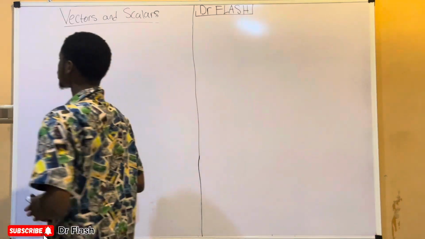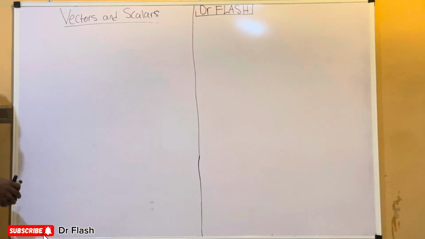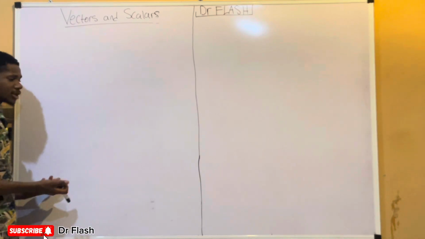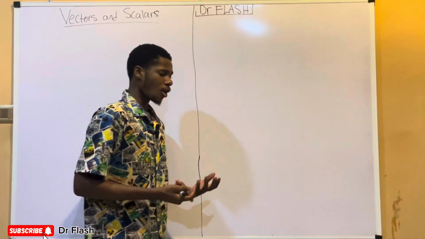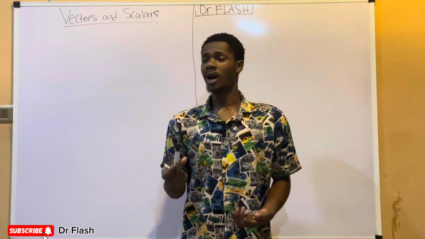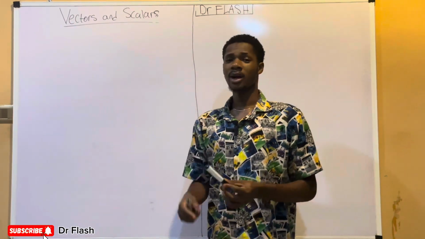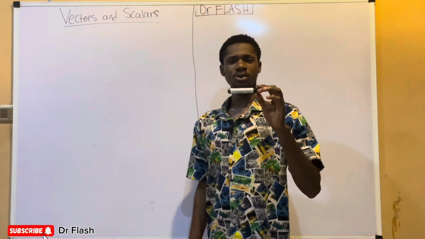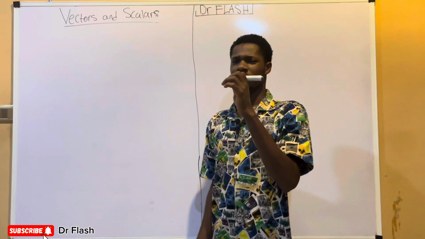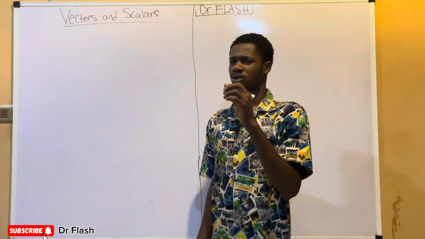So vectors are quantities that have both magnitude and direction. Some quantities can be measured in terms of their magnitude and also direction, while some cannot. It's just like saying, what is the mass of this marker? The mass of this marker, let's say it is 2 kg. I will not tell you the mass of this marker is 2 kg due north. That doesn't really make any sense, because the mass is just the amount of quantity we have, and direction should not be included.